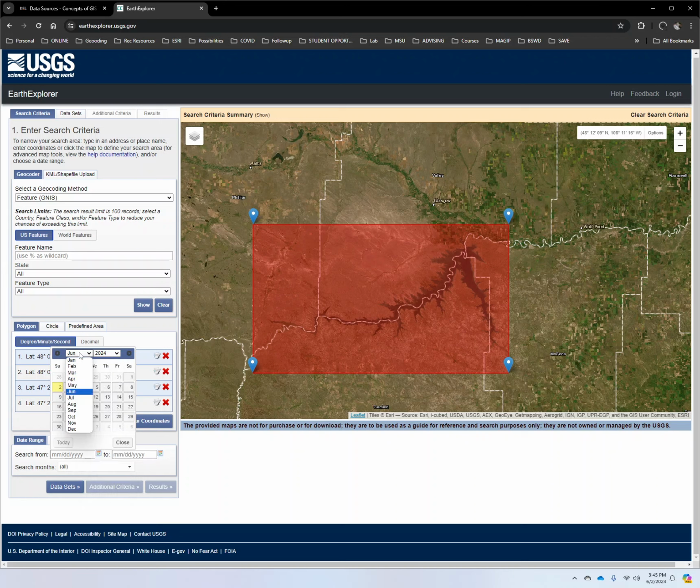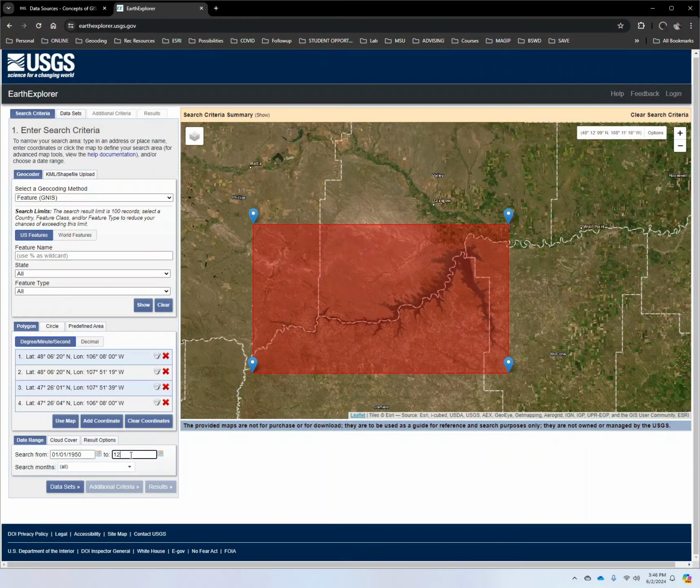So I'm going to specify January 1st of 1950 to December 31st of 1999. I'll let that be my date range.